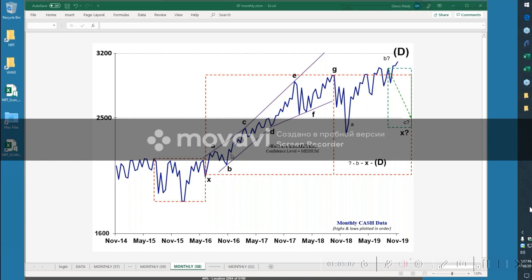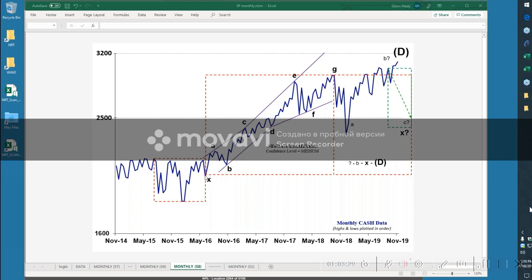Just realize that it's not going to follow the rules of a triangle. It's not going to follow the rules of a flat. It won't follow the rules of a zigzag. It won't follow the rules of an impulsive pattern. So by default, you're going to be forced into it. You never start assuming that a pattern is going to be a diametric. You always start with the assumption the pattern is going to be an impulsive pattern or a zigzag or a flat. Those are the 3 primary assumptions.